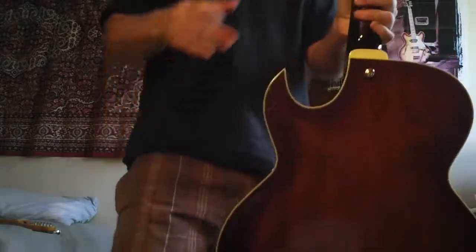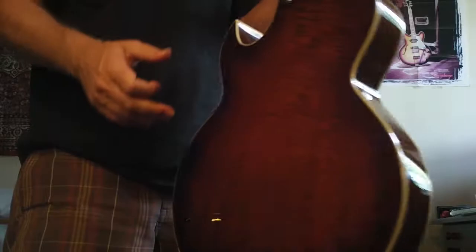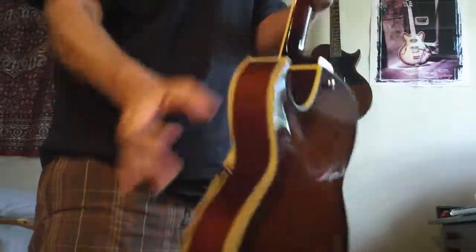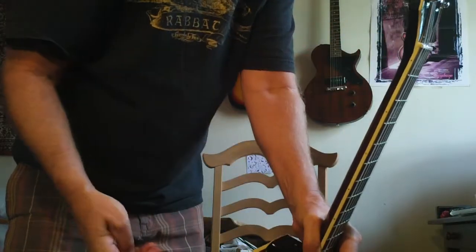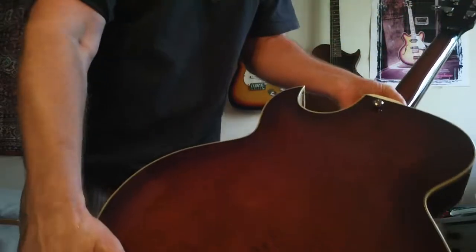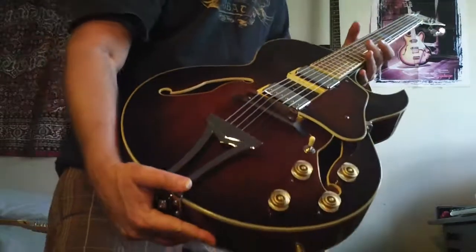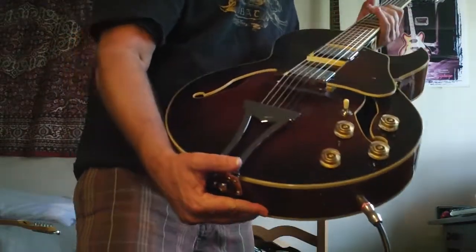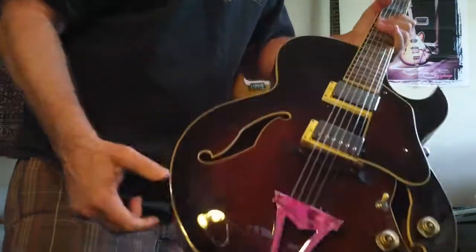I think I better just stop right there. This is a great guitar, by the way — it is available. It really sounds good. I would probably put 11s on it if it was my guitar, just because I like the comfort of 11s. I think it has 12s or 13s. It's got just a very small little crack in the side of the nut — no big deal, you don't need to worry about that. It's a gorgeous guitar, comes with a nice hard case. It's a lot of guitar for $4.99, barely been played, and gets some very nice high-end sounds too.